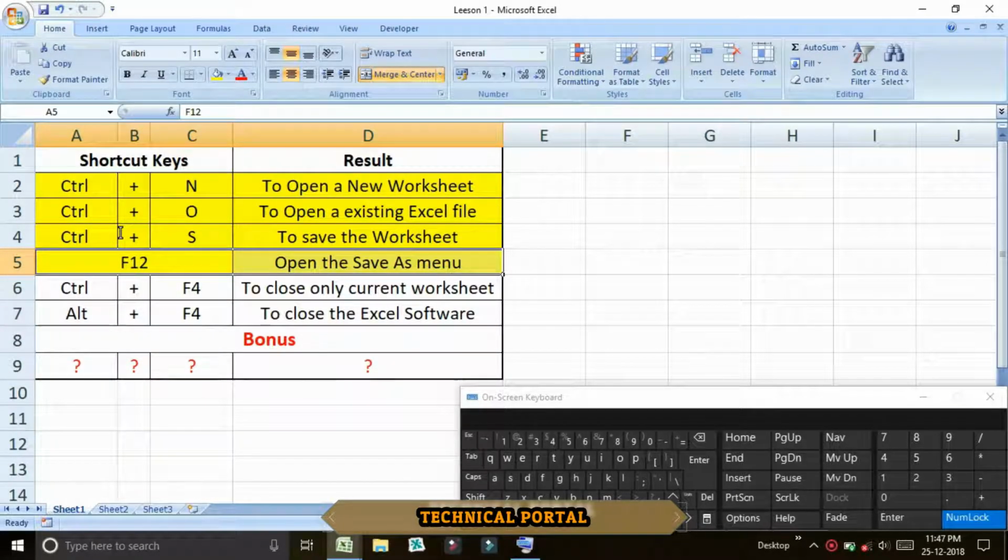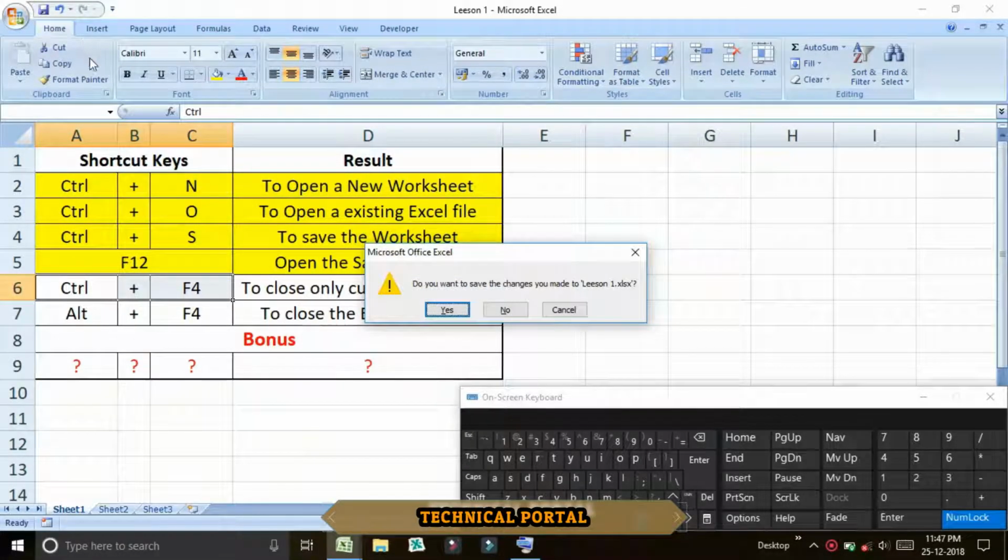Then friends, do we need to close only the current worksheet? Only this worksheet? Don't worry, you can do it by only pressing the shortcut key, that is Ctrl plus F4. Look at here, when I am pressing it together, what happens? This is Ctrl and F4.